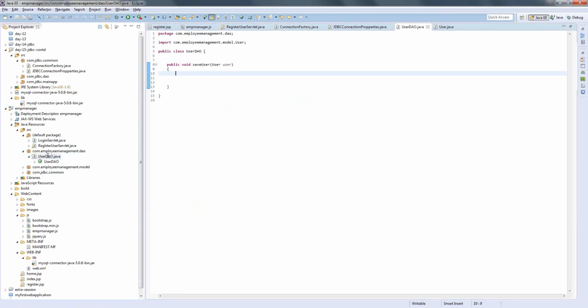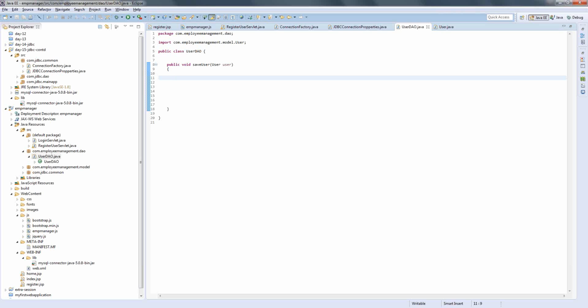Now what we need to do here is implement the insertion part of the user. I hope you remember that I told you there is one more way to insert the data into the DB. One way is using statement, which I had covered, and there is one more way that we use, prepared statement. I'll tell you about that. That is a very neat and clean way to do that, because statement is very clumsy and, I would say, vulnerable to hacking.